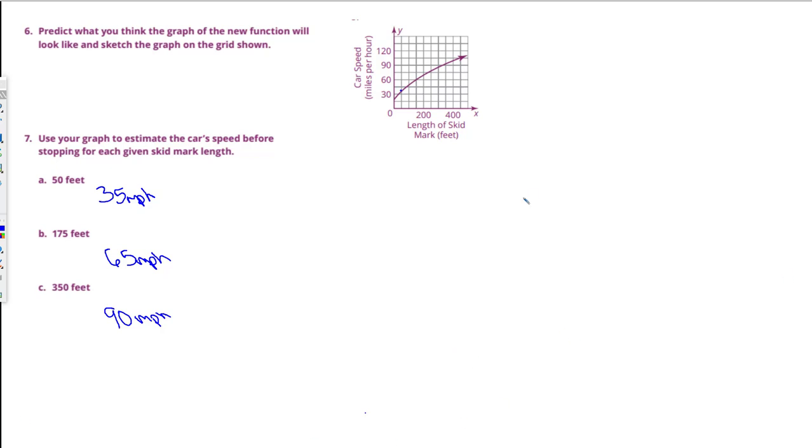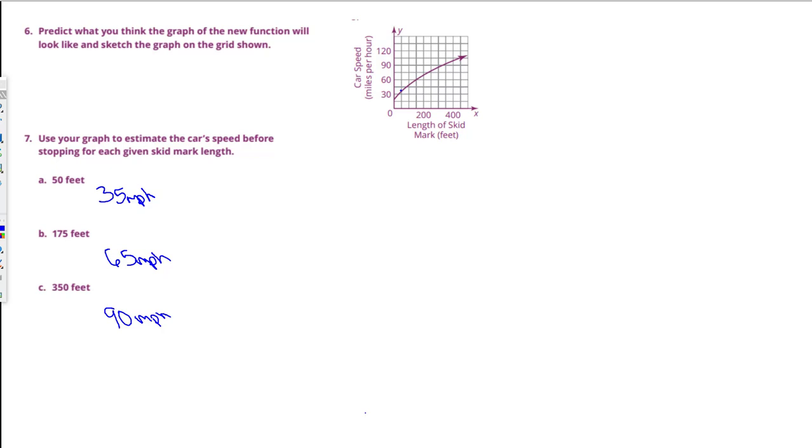So the next question asks us to write a report and discuss possible factors that affect the length of the skid marks of the vehicle. So you're going to see what could affect this stopping distance. Well, obviously the speed of the car will affect the skid mark. So that's what we've proven with the formula. But there are other factors that will affect it, like how good is the road? Is it a good rough road that's going to stop you, or has it got a slick surface? Is it loose gravel? Is it a smooth surface?